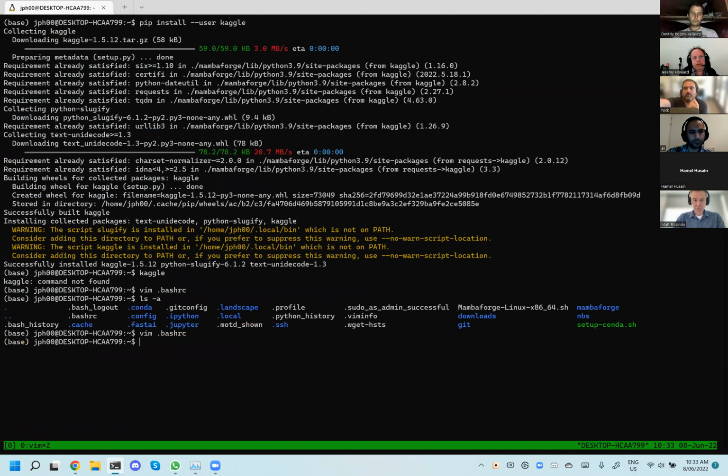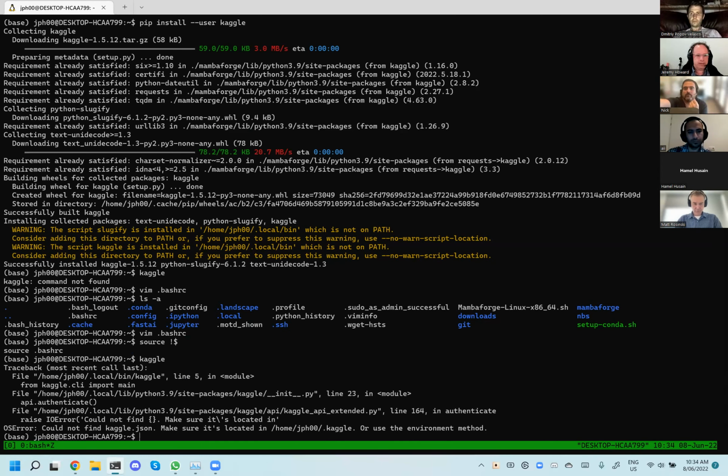So I could close and reopen my bashrc, or I can re-execute it, and any exported variables I want to go into my shell. So to execute stuff and put variables into your current shell, you can type source. So source .bashrc is going to save me having to close and reopen my terminal. And .bashrc is the last thing on the last line, so I can just do that. And so now we can run Kaggle. Okay.